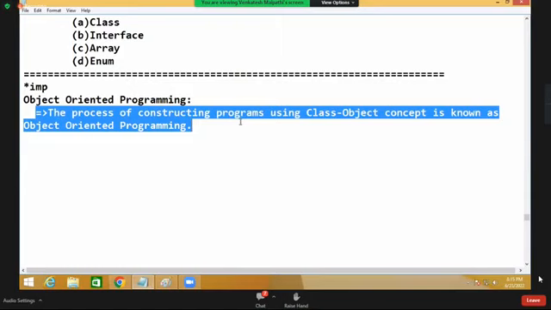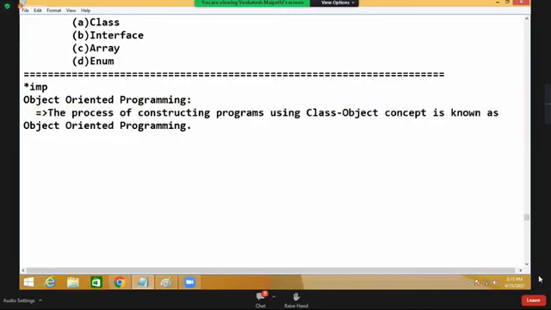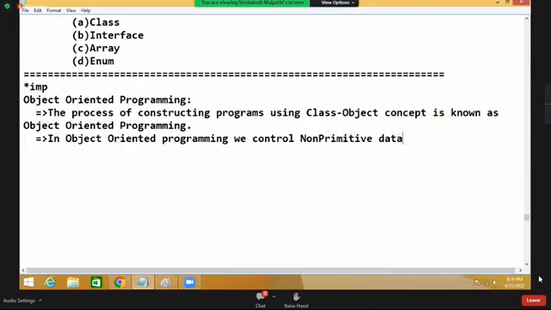In object-oriented programming, we control non-primitive data types. Make a statement: in object-oriented programming, we control non-primitive data types, or you can say referential data types.